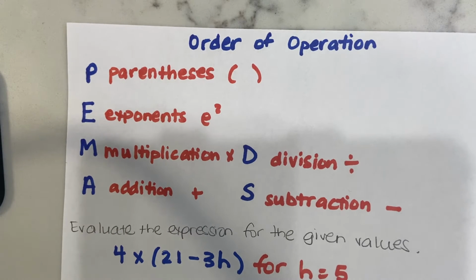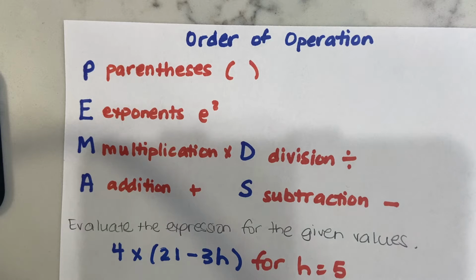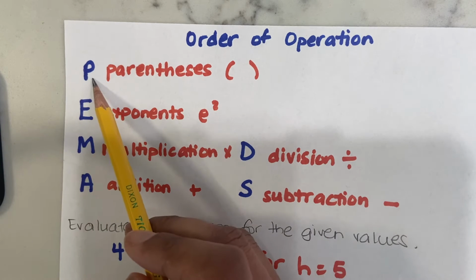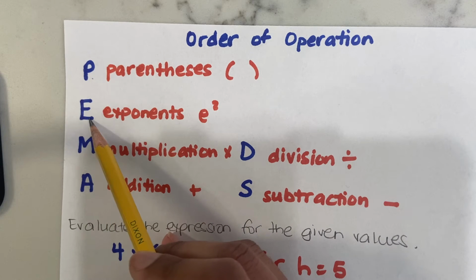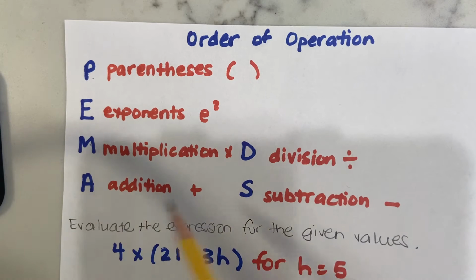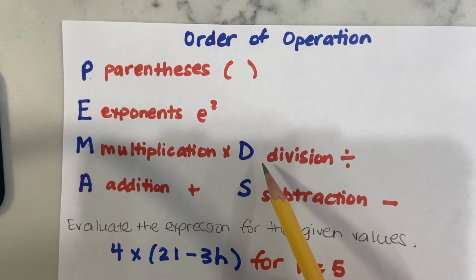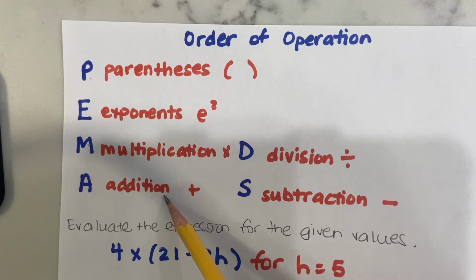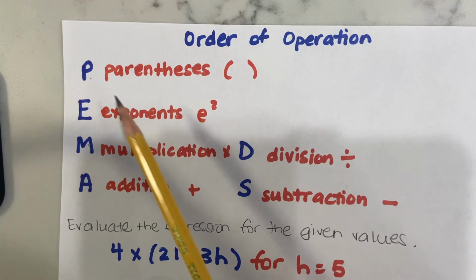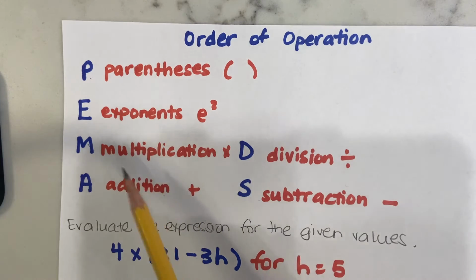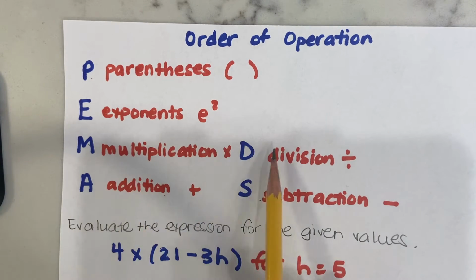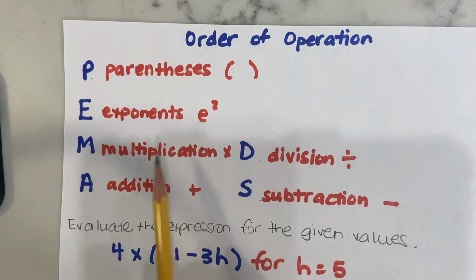So just as a review, these are the order of operation. First, you start with parentheses, then exponents, multiplication or division, whichever comes first, and then addition and subtraction, whichever comes first. Okay, so remember we spoke about it as PEMDAS, but we don't read it that way. You have to think about it as multiplication and division as one step, and you think about it whichever comes first. Okay, so left to right.